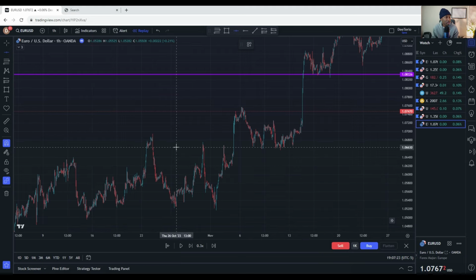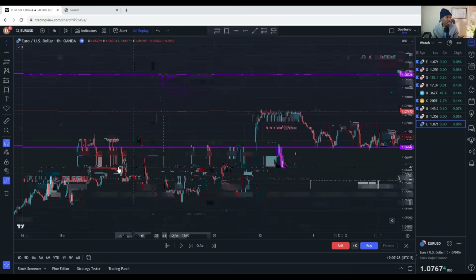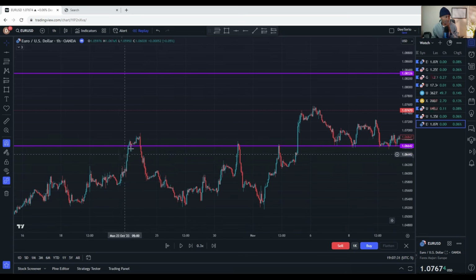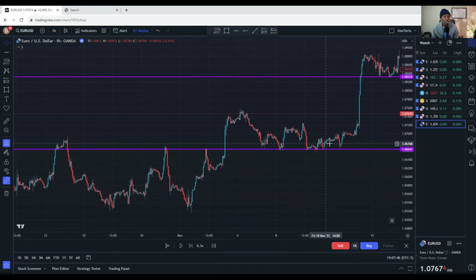Backwards. See, we got another one here. Perfect. I love this one. You see, okay, it came up. It's not gonna always hit your line directly, but you see, this is a little liquidity grab. Came down, used it as resistance. Came down, shot up, used it as resistance again. Came up, started using it as support. Bouncing. That's beautiful.